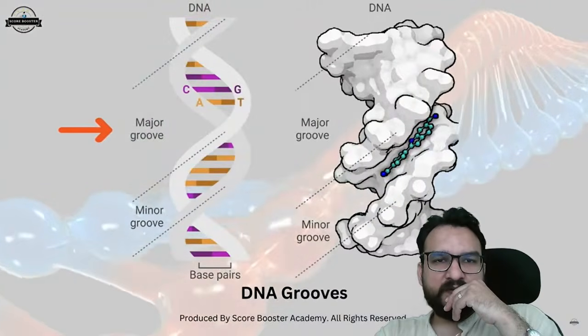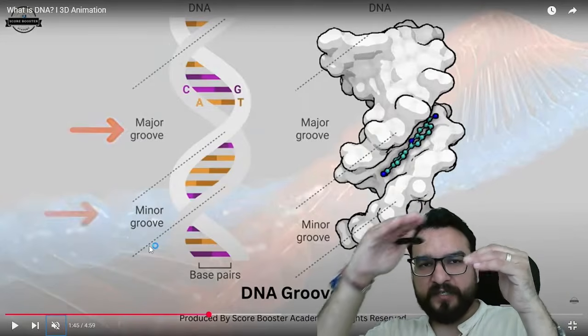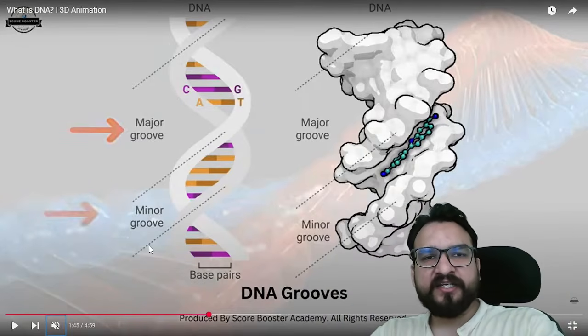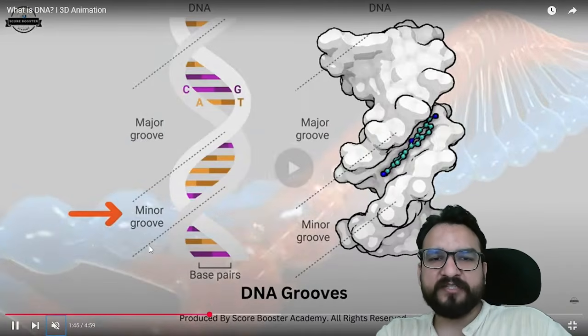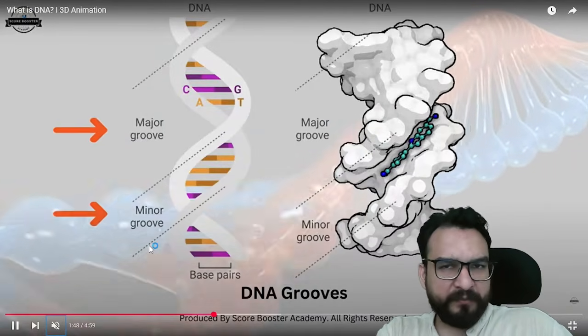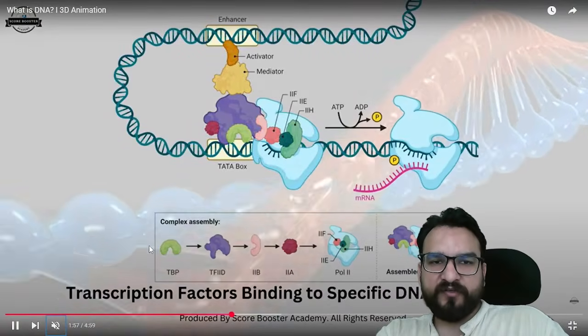Beautifully shown. One thing you will be finding, that when these particular DNA segments are like this, you will be finding one is a major groove and one is a minor groove. Not very important, but major groove and minor groove you will also be seeing in the PPT. I have added this major groove and minor groove. Okay, over here you will be finding this.